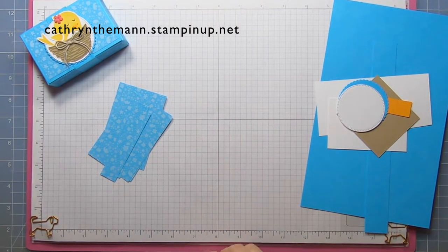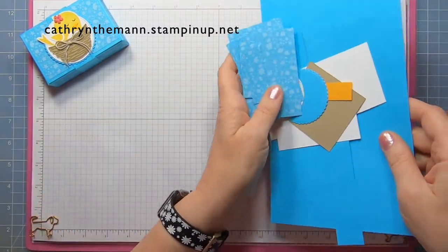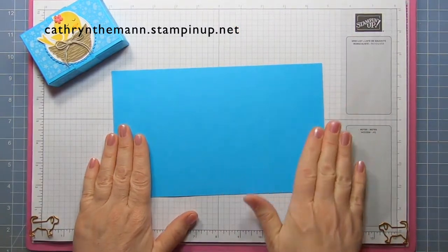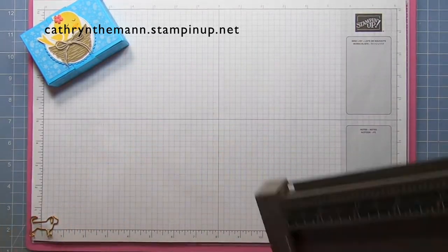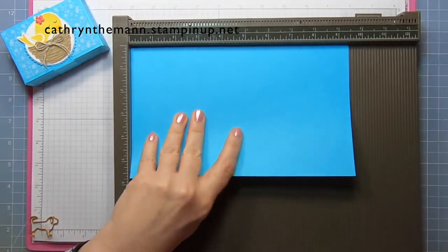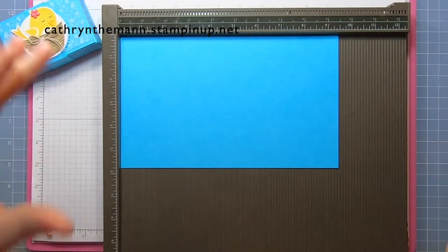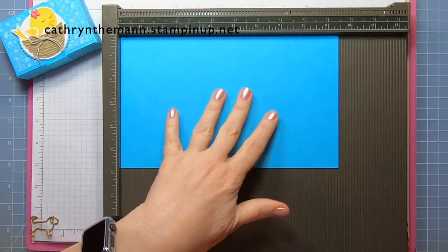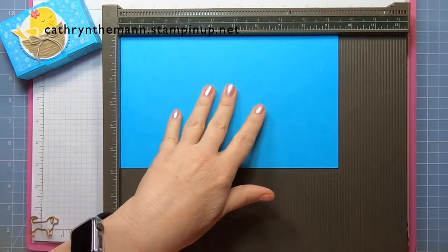All of this will be on my website. So now we just need our 9.5 by 5.75 piece of Tahitian Tide. I'm sorry about missing Mondays the last couple of weeks — we had Easter and then birthdays this weekend. I will eventually get back to my Monday schedule, but I was really busy both days on the weekend. I will have another one tomorrow for you, so I have to keep up with three a week.